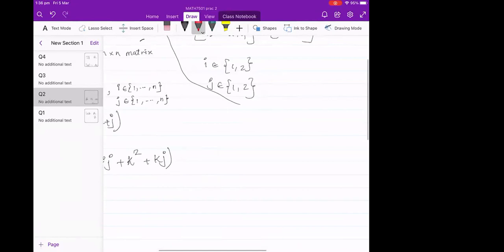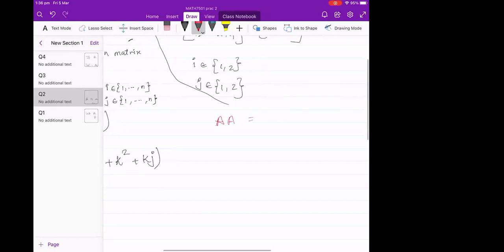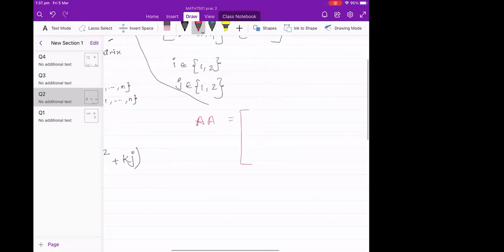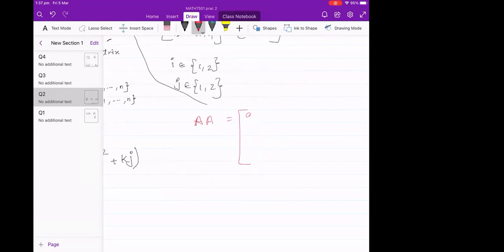Let me demonstrate this by an illustration. So you want A times A. This is equal to, let's say, A11, A12, A1n, some of the inner products. Is that fine?